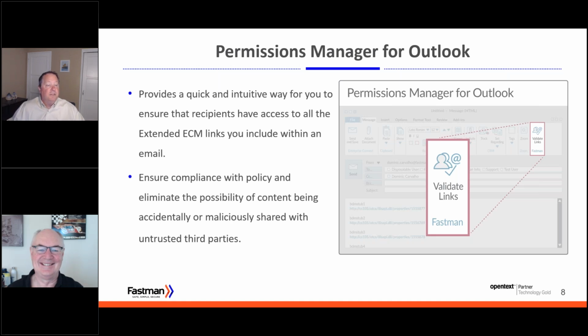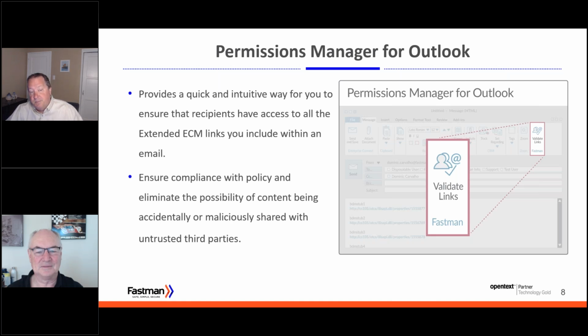That looks good. So next up, I got another solution in the management suite, Permissions Manager for Outlook, very popular, used through a few of our customers. Basically, have you ever wanted to send document links to your colleagues from Content Server or Extended ECM? How do you know if your email recipients have access to the documents or the links? The answer is you don't, or it's really hard to find out, right?